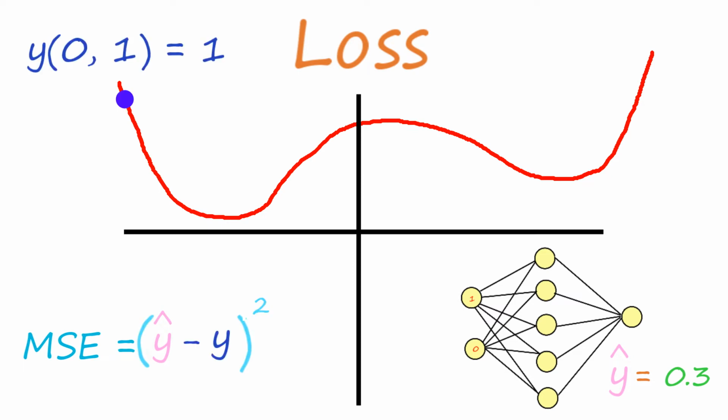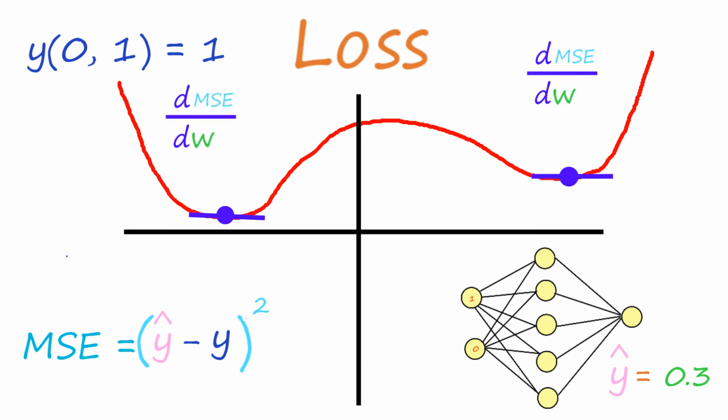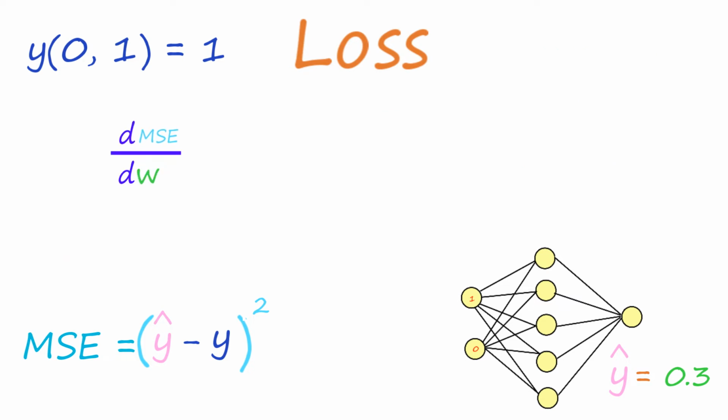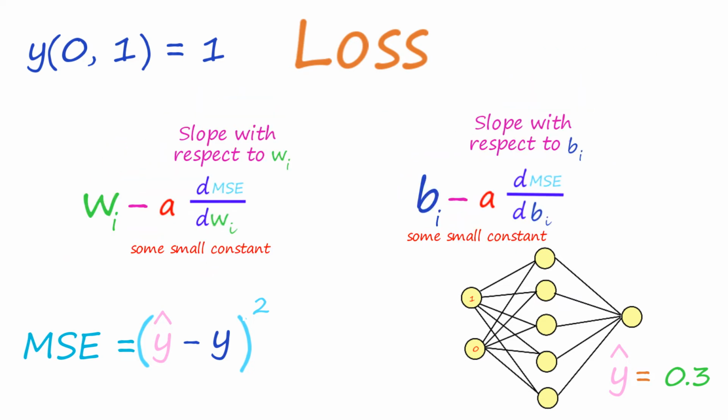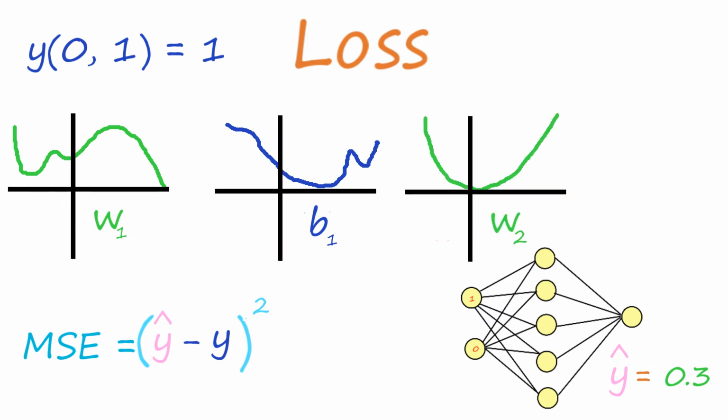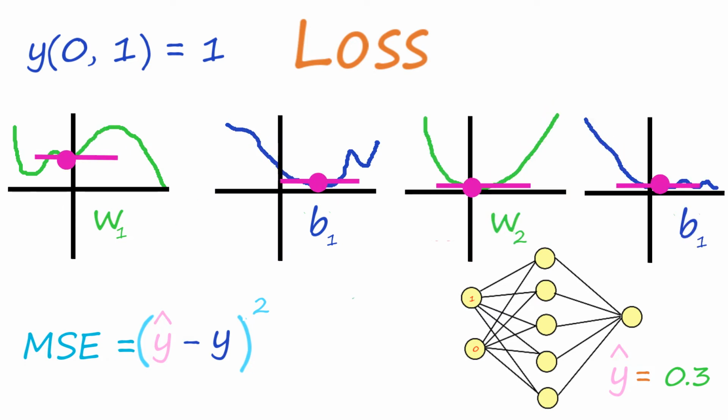After that, we can use calculus to calculate the gradient, aka the derivative or the slope of the loss function with respect to each of the weights and biases, and use this to descend the function until it is minimized in a process called gradient descent. Of course, this loss function usually won't be two-dimensional or even three-dimensional. The loss function can have hundreds, thousands, or even millions of dimensions, and we will need to do gradient descent for all of them.